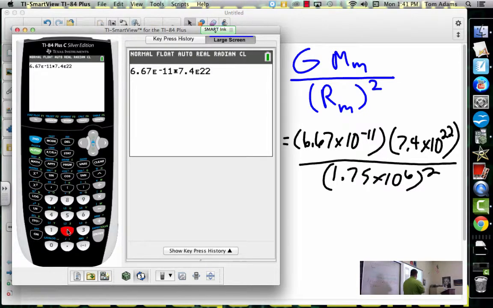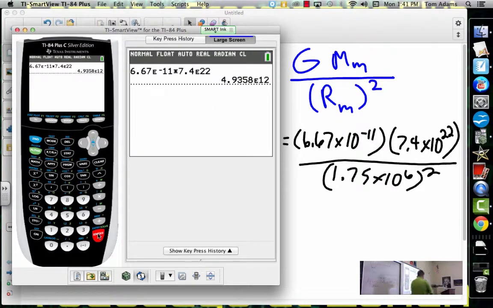Now, what is 22 take away 11? 11, right? So then we've got that 42 business going on. So even if we're really bad at math, we know that it should be 10 to the positive 12, 10 to the positive 11, somewhere in there. If I get something outside of that order of magnitude, then I probably made a mistake. So if I hit enter, 4.9 e to the 12. Pretty good, right?